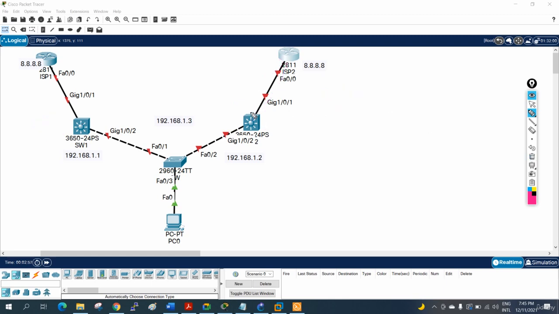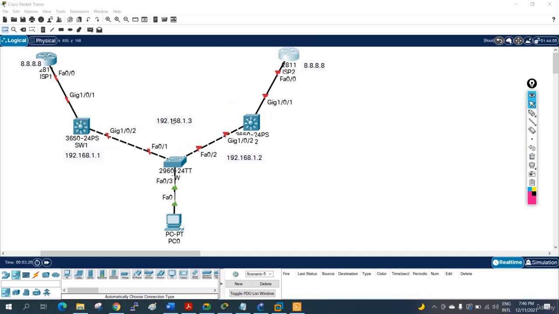But in the real scenario, you will have a firewall here, or you will have a router here, and you will do the NAT PAT configuration here. But in this scenario we will do reverse routing. We just need to learn how we can configure HSRP on the layer 3 switch and how we can use one VLAN. So this same technique we can use for our big lab. So we will have the idea if we do it in this lab.